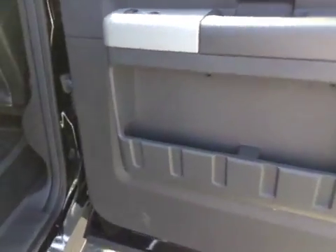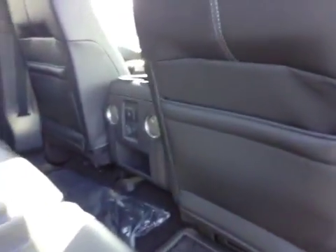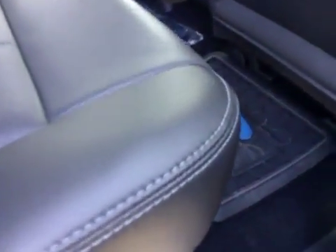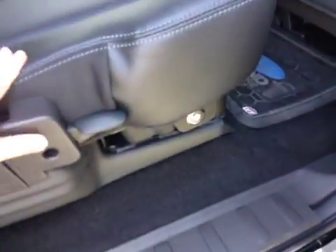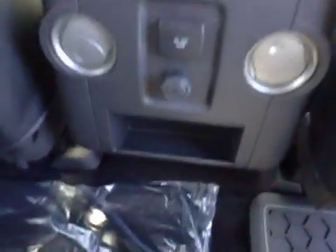Rear heated seats. Plenty of door storage. Handles make it easy to get in. Rear seat pockets. Seating for three — they do flip up with this lever right here, and it's better with two hands. Then you have storage underneath in a 40/60 split — it is lockable. On the floor, you've got carpet floor mats. Vents as well as power in the back seat. Cubby hole. Overhead lighting and hooks.